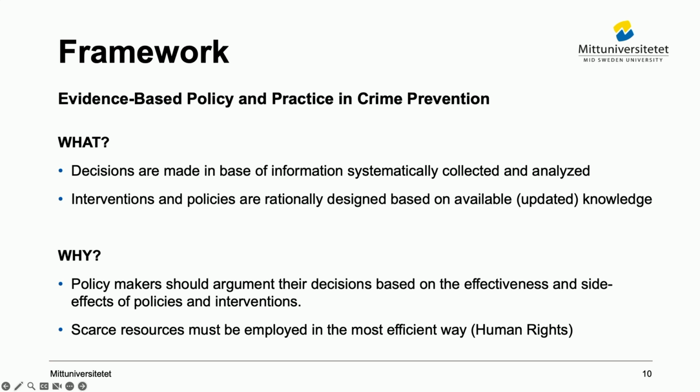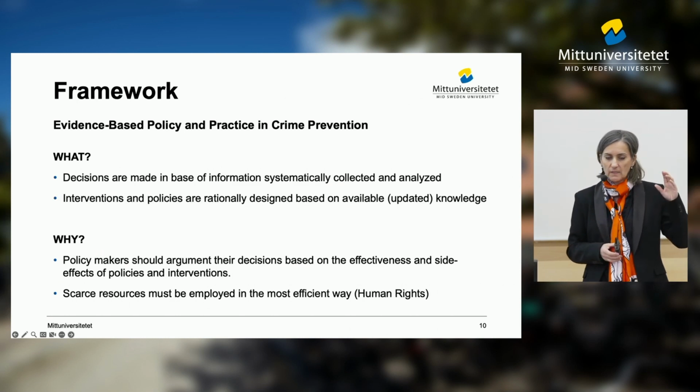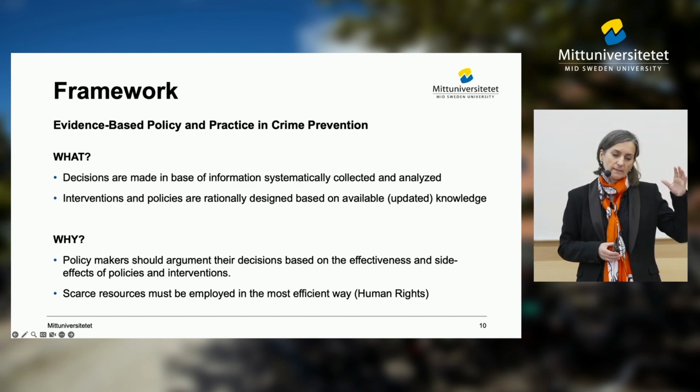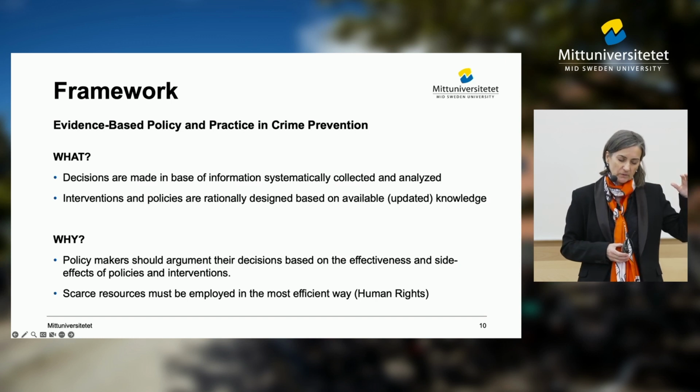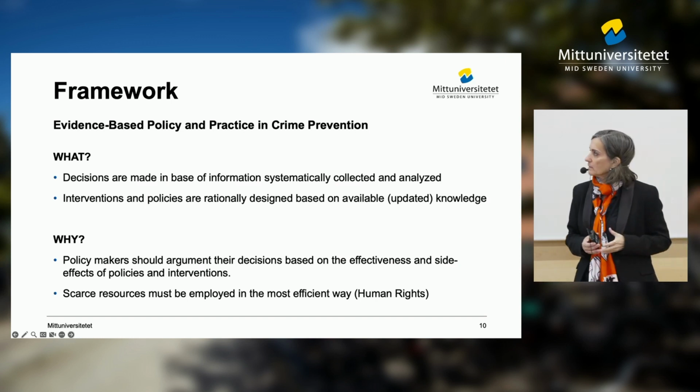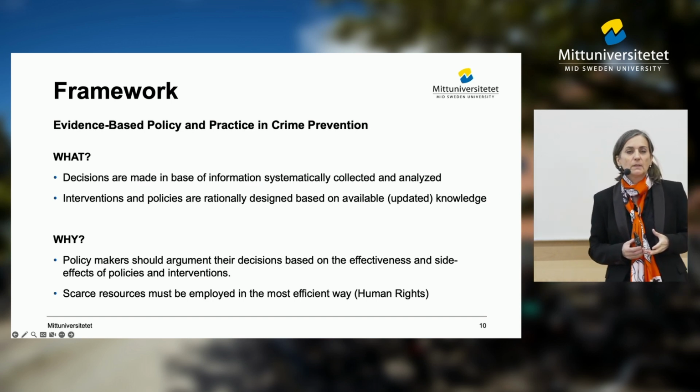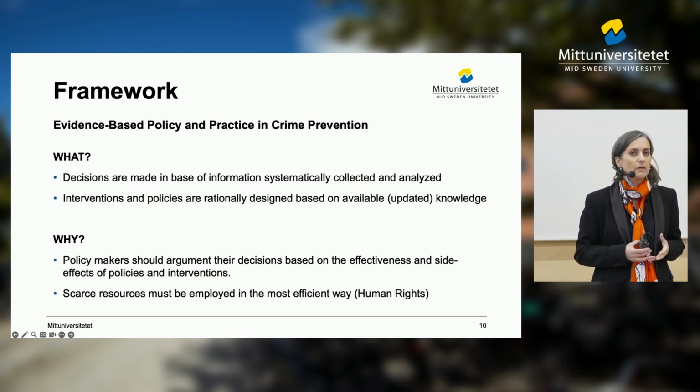What we understand by evidence-based policy and practice is when decisions are made on the basis of information systematically collected and systematically analyzed. Interventions and policies are rationally designed, and by this I mean with the best, updated knowledge that we have, looking at what we know about theoretical risk factors on the crime problems that we are trying to fight against.